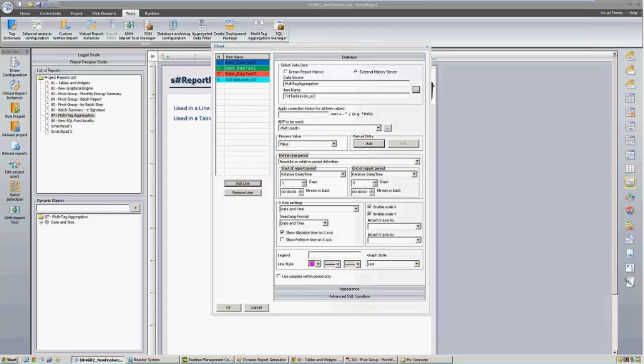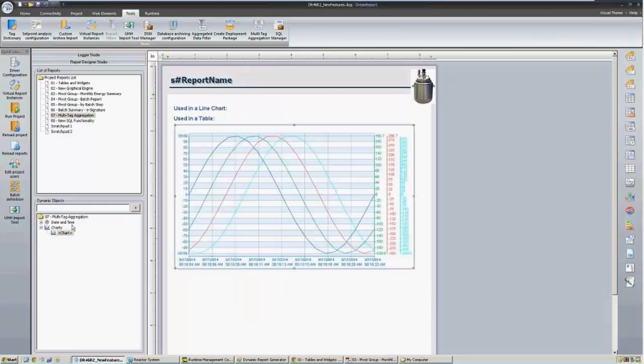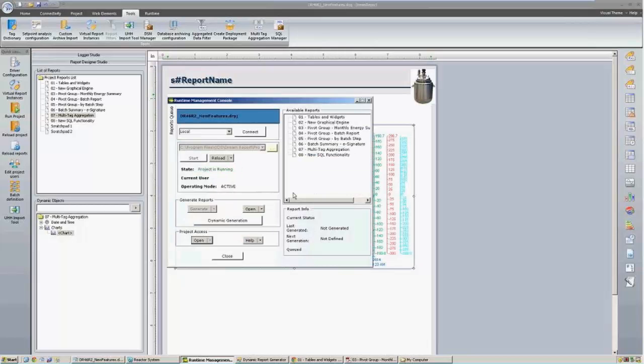So let's just say that one is our turquoise one, and we're doing this for the last 1 day. And let's just generate that. So turquoise is what we're looking at. I didn't really do any formatting or anything here, but let's see what we get. And that is our multi-tag aggregation.